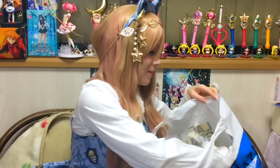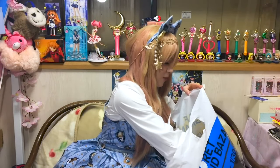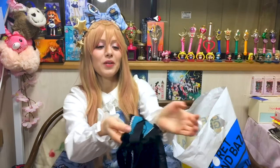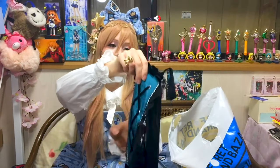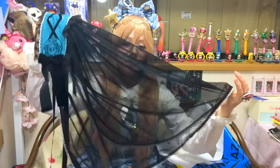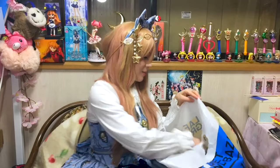Now comes the final overkill to make this absolutely amazing. Oh god, I can't wait for this. Where do I start? Let's start with the top. I'll show you this, and if you're Lolita and you know the most recent one, then you might already know what this is. This is the headpiece that you wear with this one. I do not own a headpiece. I always wanted to try one of those headpieces. I think they're very classical, very nice, and this will also greatly hide my roots that are growing out right now. So that is the headpiece, but as you might have guessed, there's more in this.